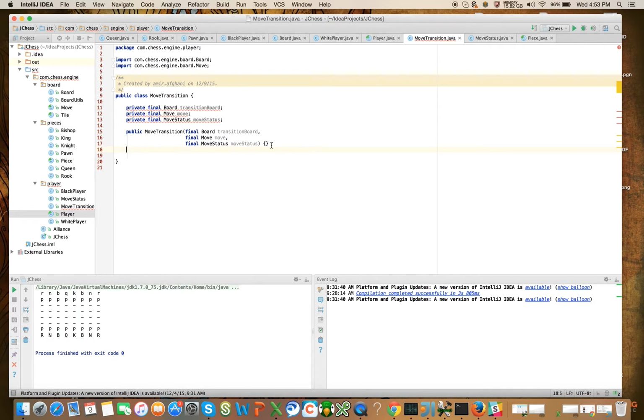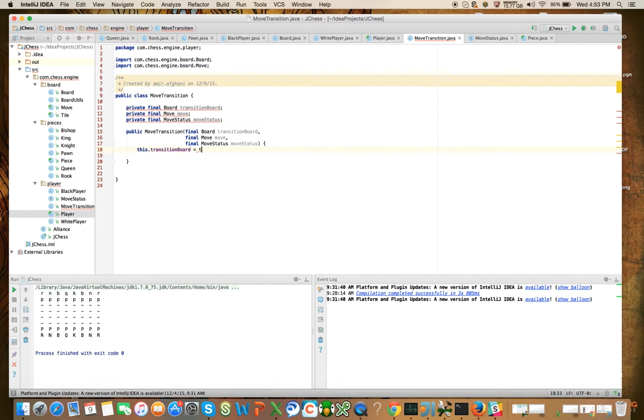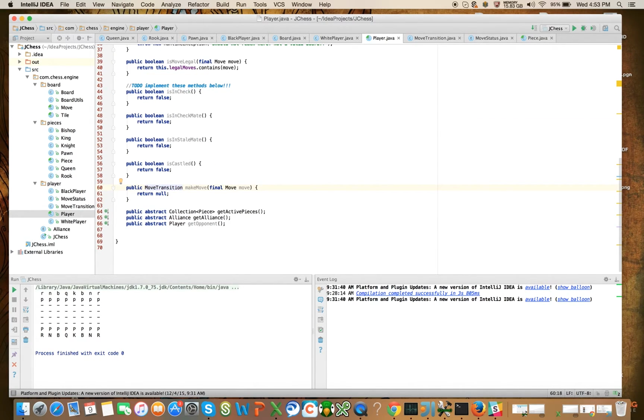We'll say this.transitionBoard is equal to transitionBoard. this.move is equal to move. this.moveStatus is equal to moveStatus. Okay. So when we make a move, we're going to return a MoveTransition, which is going to wrap the board that we transition to, if we were able to actually make the move, if the move status is done.